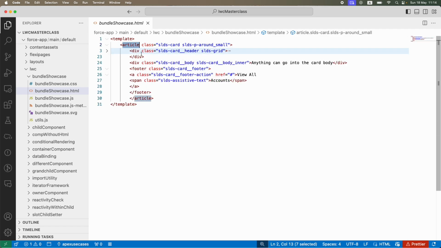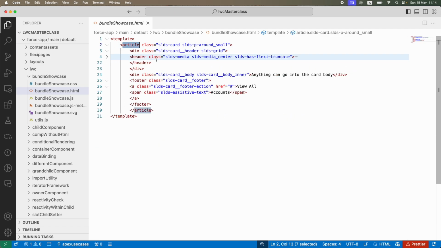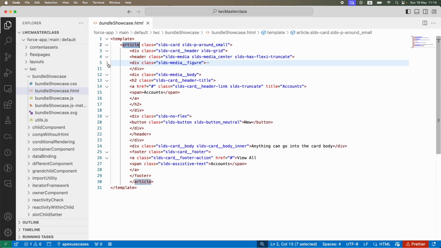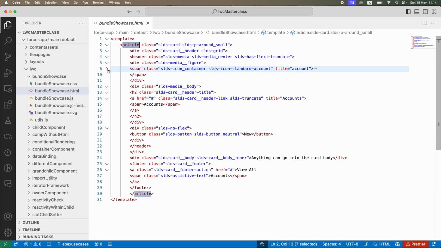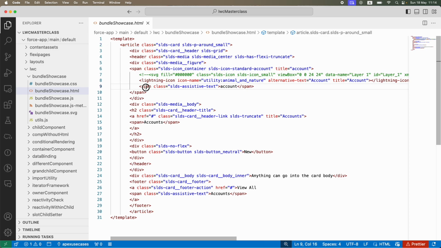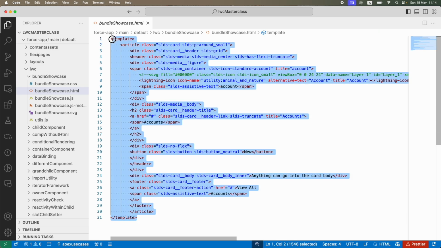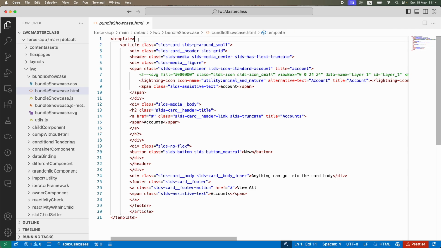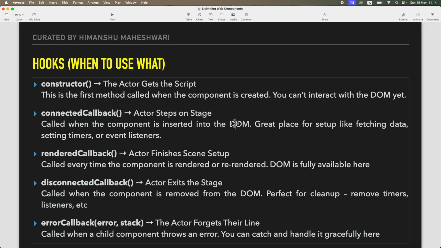Inside the article tag there should be a div tag. Inside this div there should be a header. Inside the header there should be another div, another span, lightning icon, span. So this hierarchy is going to be injected as is into your document object, so that the browser can access it, understand it, and accordingly take action wherever possible. So that is the meaning of DOM here.